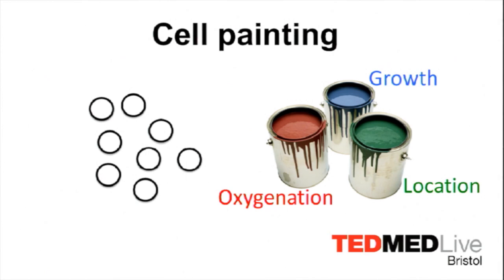And in Bristol, we're working on this technology, which we call cell painting. And this is about a very simple way of effectively positioning proteins on the surface of cells. And those proteins allow us to control the behavior of those cells in a very exquisite way. So, for example, we can deliver a protein that carries oxygen onto the surface of those cells that we put right into the middle of this growing organ, and that will allow us to improve the growth potential. We can put growth factors on there and homing proteins to deliver the cells to the right part of the growing organ at the right time.